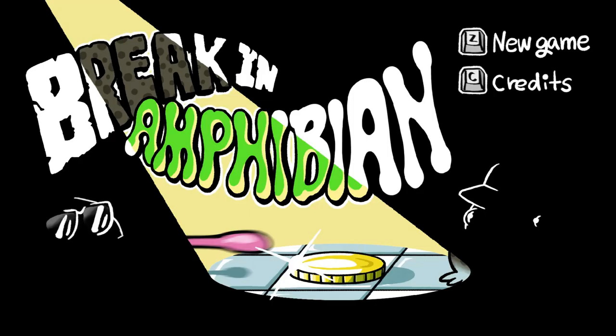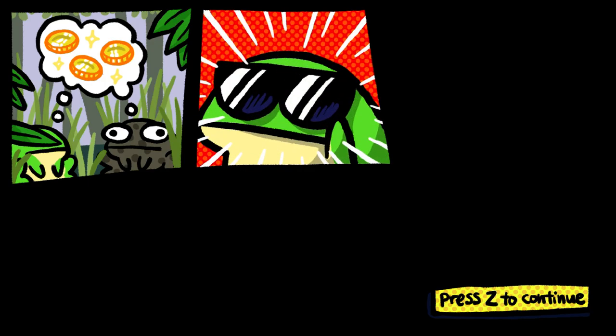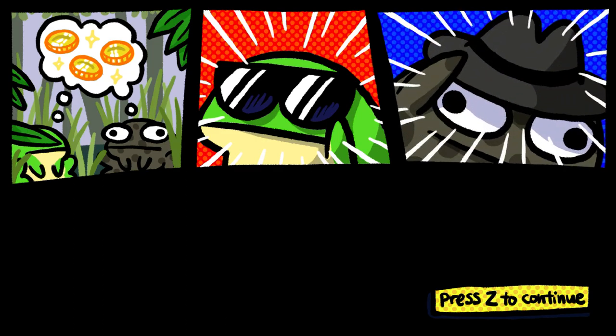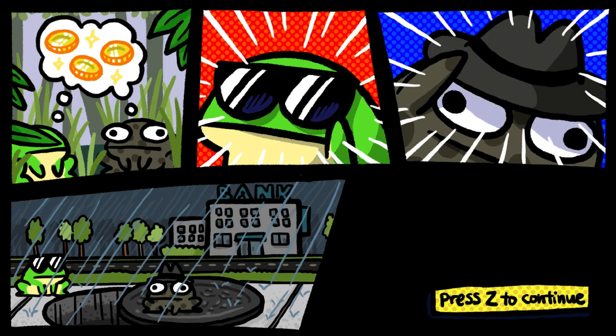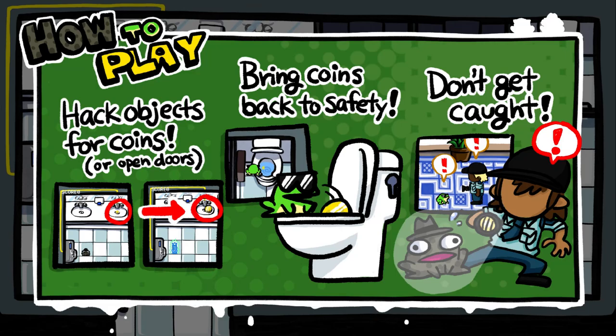Let's see. Z, there we go. Break In Amphibian, new game. So here we have Ferb and Todd. They're just in the swamp, thinking about gold. And then they think, well, where's the gold? Well, we know where the gold is. The bank. And they just went into the sewer, and from the sewer, they exited in the bank through a toilet.